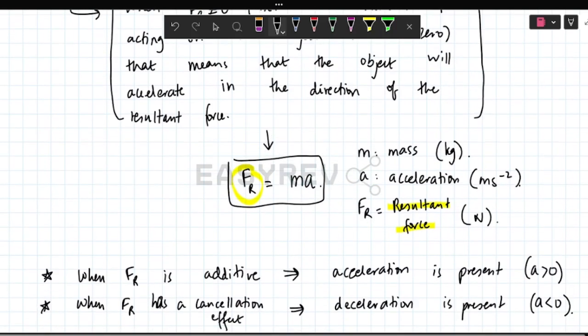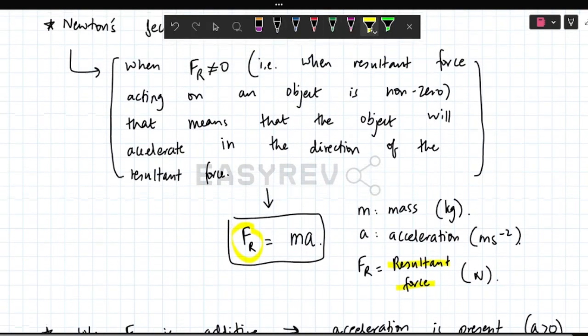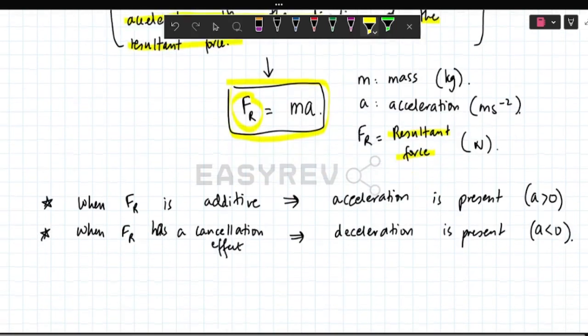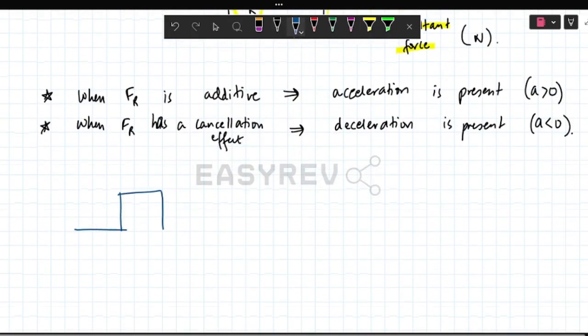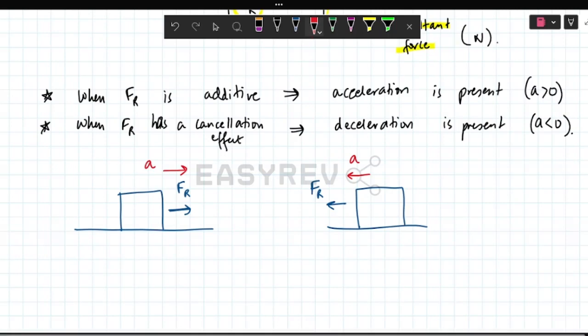The next thing we see is that although resultant force and acceleration are definitely related with each other, not only is that relation present in terms of the magnitude itself, as far as the equation goes, but it also is related in the direction, in that the acceleration will always be directed in the direction of the resultant force. So if you have, let's say, this object whose resultant force points towards the right, it's natural to assume that its acceleration will also point towards the right. And in contrast, if you have the same object that has a resultant force towards the left, then its acceleration will match that same direction. So this just goes to show that acceleration and resultant force will follow the same directions no matter what.